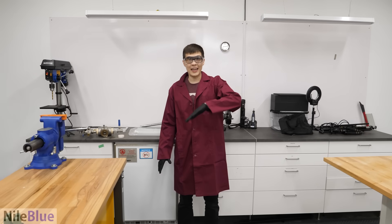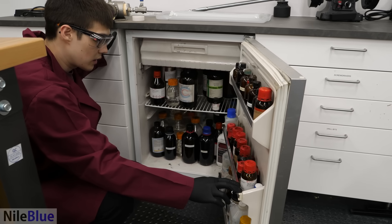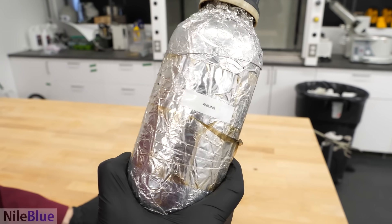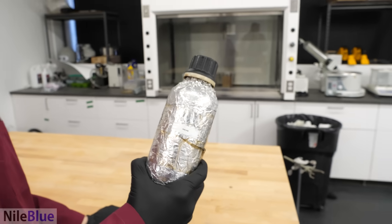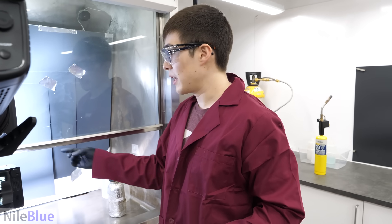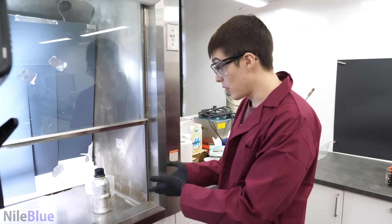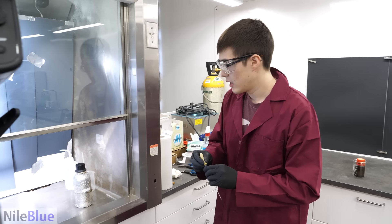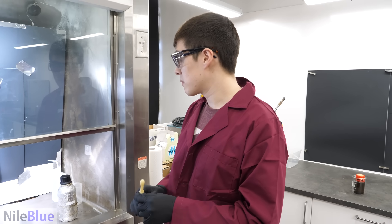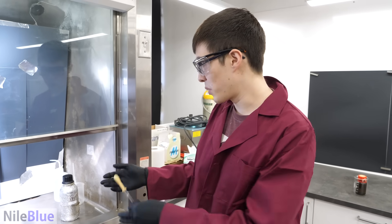The solvent we're using is nitric acid and aniline. Aniline's gross, I don't like working with it. In this crusty container — well, it's covered in foil because it's sensitive to light. You're gonna see it's yellow, like the nitric acid. So pure nitric acid is colorless, but it's yellow because the nitric acid is also degrading. This is probably going to be yellow, it might even be red if it's degraded a lot. I don't want to pipette directly from this and put it in the rockets — that's foolish. You have fire flying everywhere with your solvent here too.